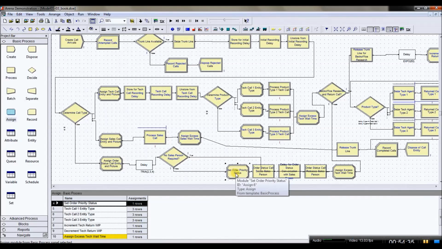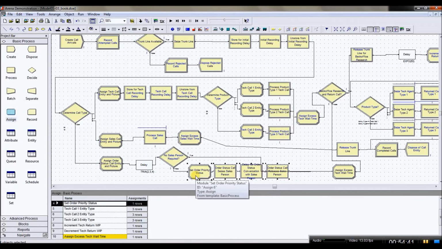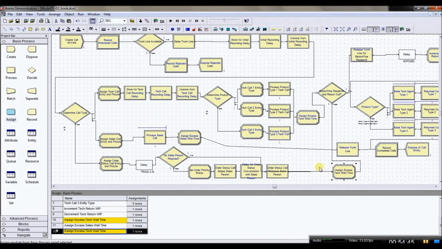And so I'm going to hold control and select all of them to move them all together. And also move my assign somewhere here maybe.